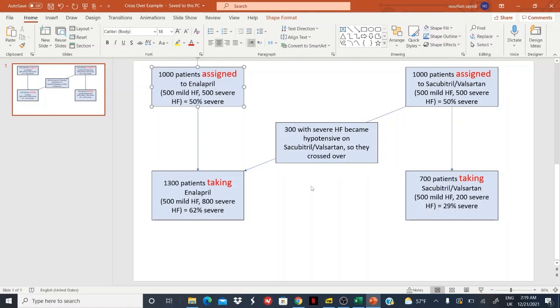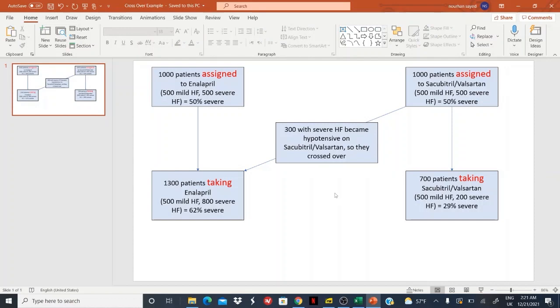Now, the other approach where you analyze patients according to the treatments which they ended up taking, that's called an as-treated approach or a per-protocol approach. And that's the approach which can cause severe imbalance in important prognostic factors. And therefore, what we would like to see in most trials, and what we analyze trials according to, is the intention to treat principle.